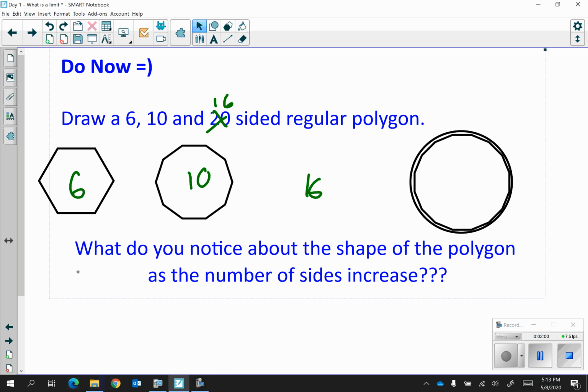As you progress through a pattern, a sequence, or a function, as you keep going on, what's happening to your pattern or your function? In this case, as we progress through this pattern of increasing the number of sides, our polygon is going to look like a circle. Will it ever be a circle? No, because a circle has no sides. However, this pattern is going to get so close to being a circle in general, we're going to say that's the limit. That's its final endpoint.